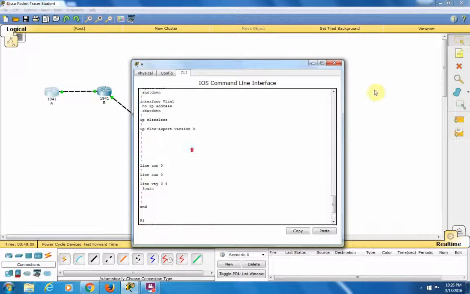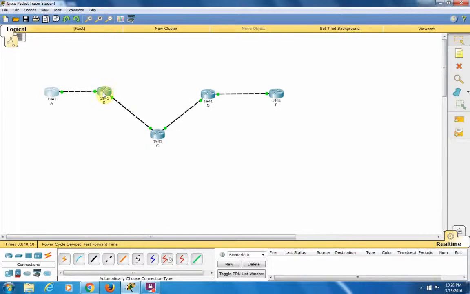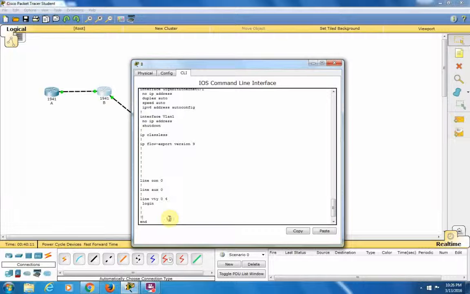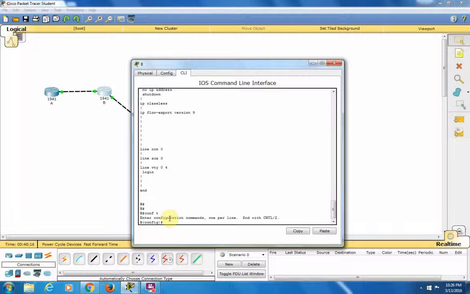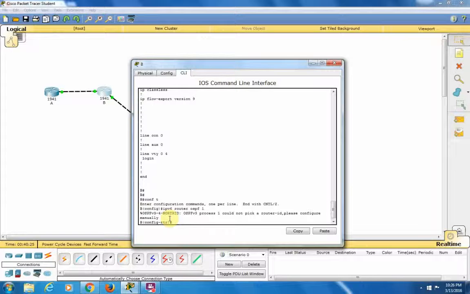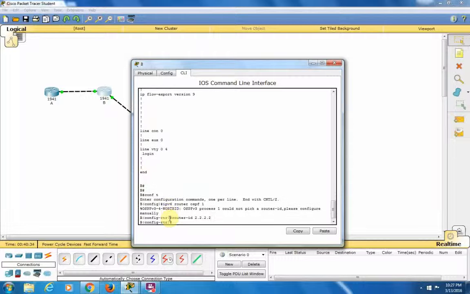Then we'll go into B. IPv6 router OSPF1, router ID. Give it a different router ID so it claims it as the second.